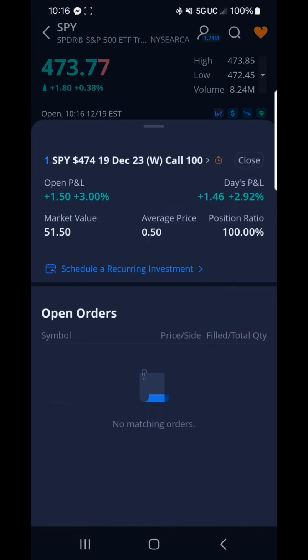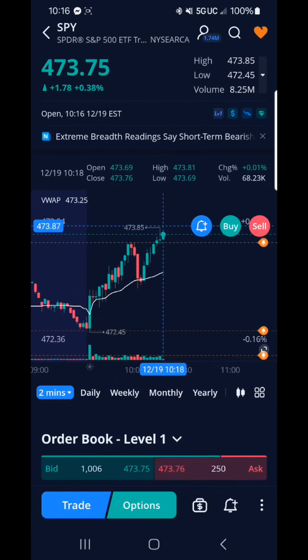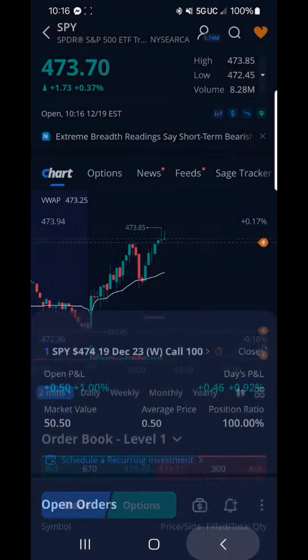Like I said, I just kind of have to wait and look for it to start consolidating or squeezing back down and then get out, because I don't have a resistance point to aim for to the upside. However, it would be nice if it goes back up and breaks 473.85, because then I would have a better feeling that it's going to keep moving to the upside. I'm just looking for a quick trade.